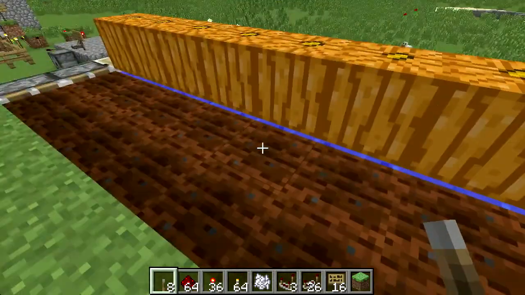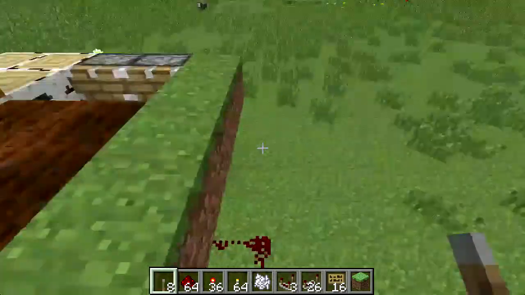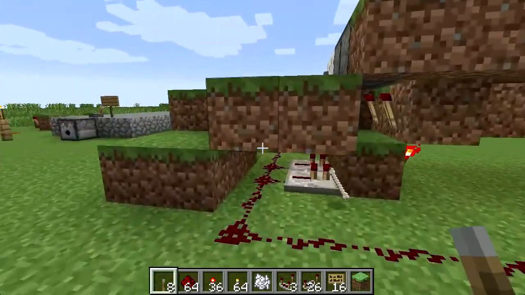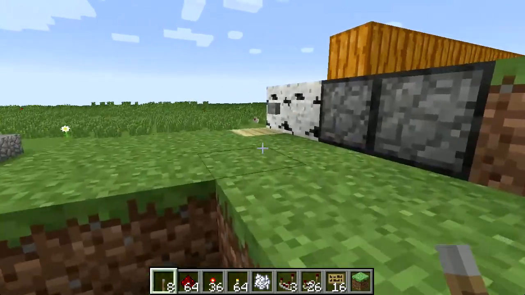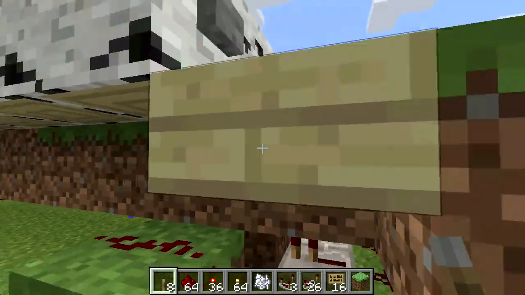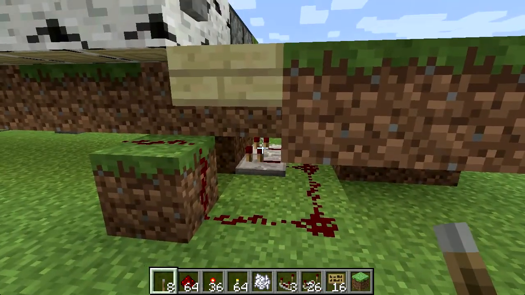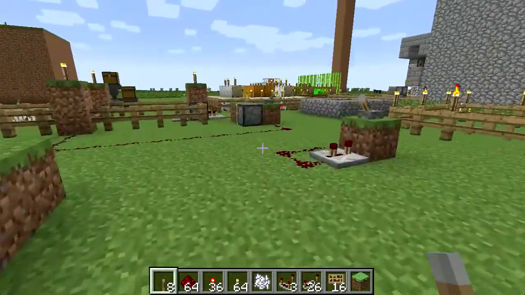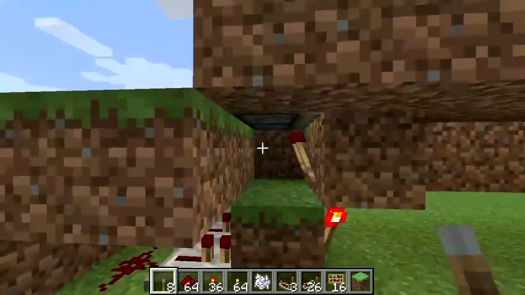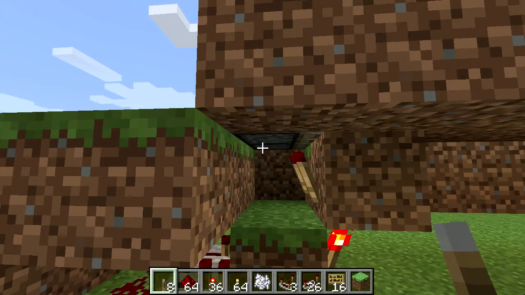Occasionally I lose a piece of wheat and I think it's going down underneath the pumpkins, but it's not that big of a deal. So here's what the redstone looks like. It's not very complicated. I'm sure you can figure it out. The button here lights up this redstone, hits these repeaters, which lifts it up to the pistons. I have a double step, two not locks, two inverters to go up to the power of the pistons.